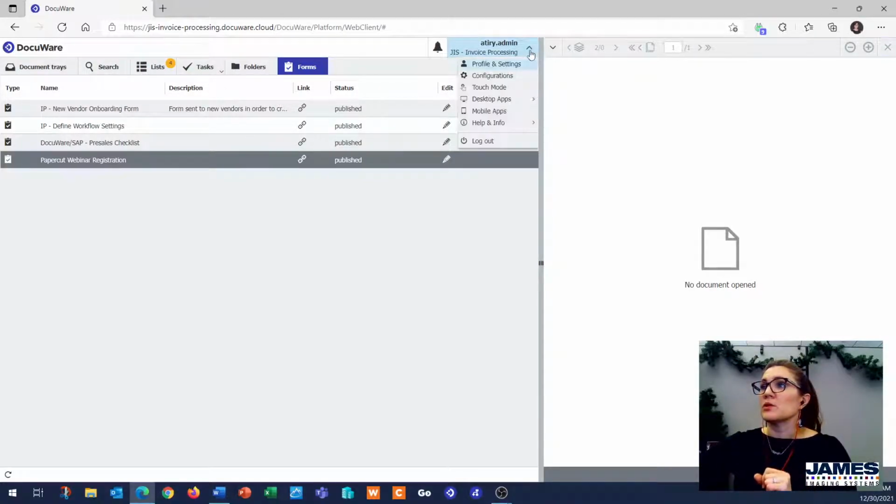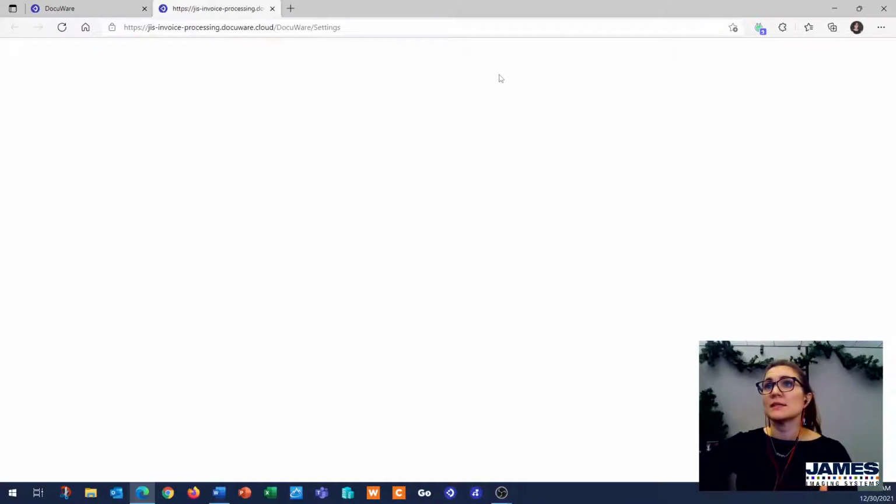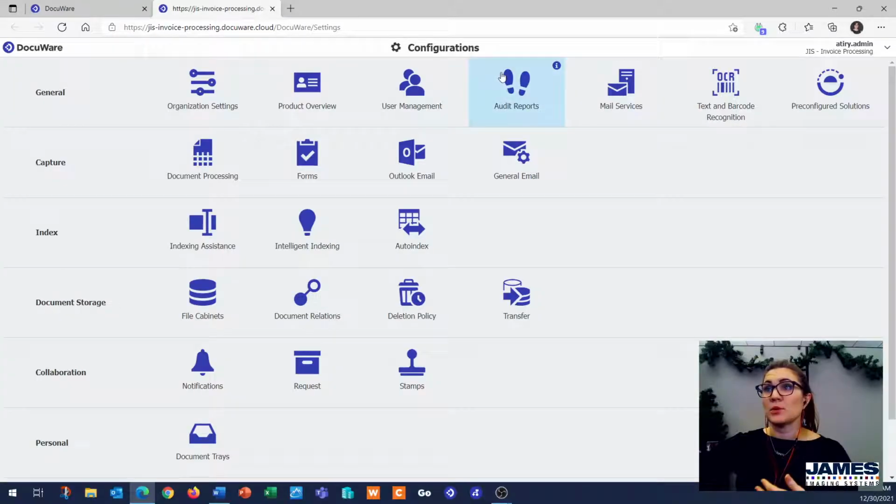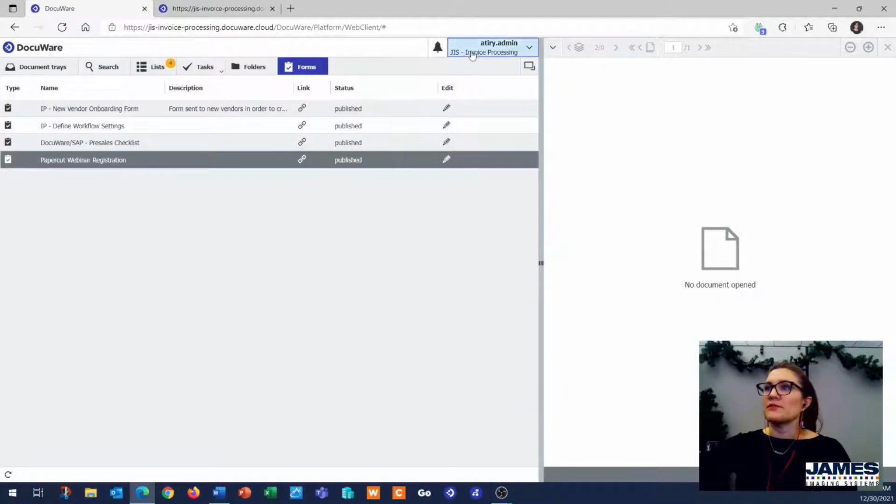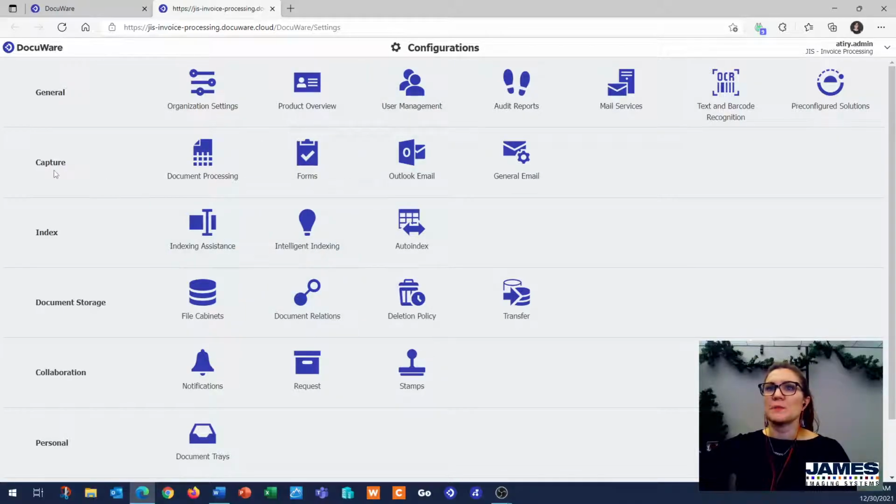What we're going to do is go to the almighty configure page, and you get there by going to the system flyout menu and hitting configurations. As always, I'm the admin in this demo system, so I have a lot of options. If you don't have this forms tool, it's because you don't have permissions, so check with your system administrator, they can get you permissions. But if you go to the flyout menu, configurations, here's your configurations page. We're under capture because we want to capture information, and go to your forms tool.